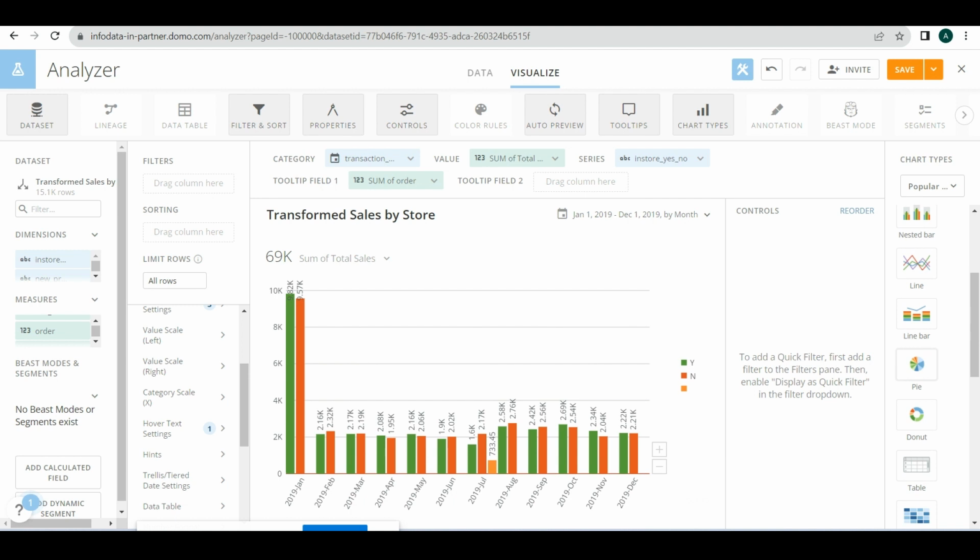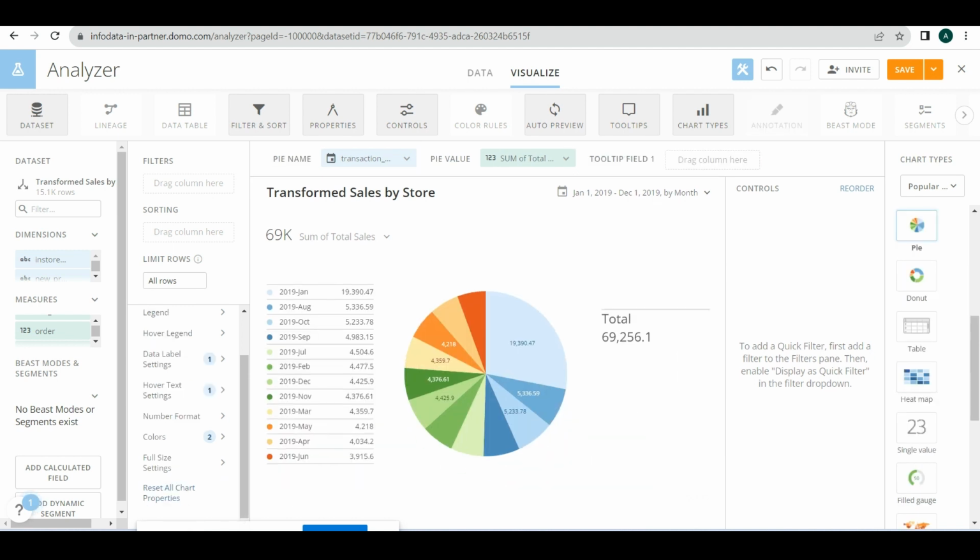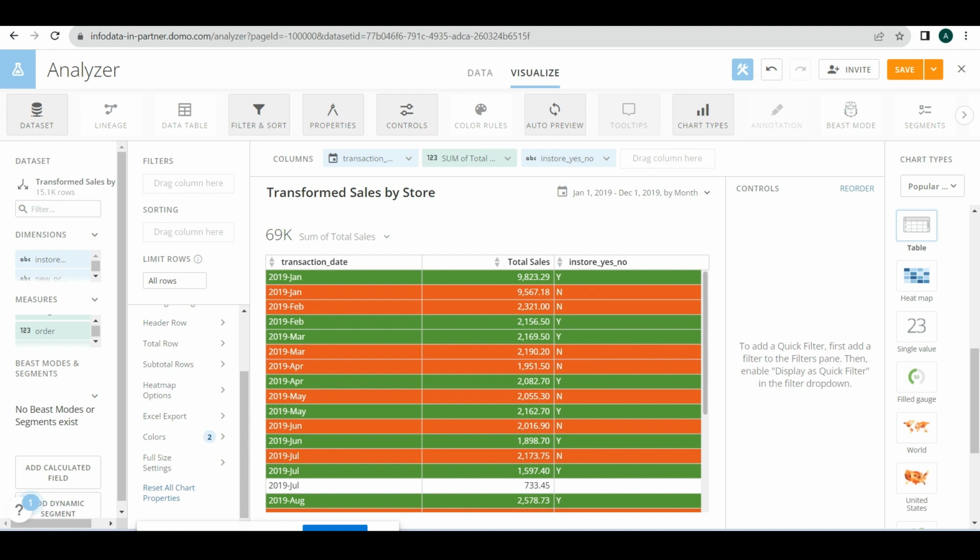Likewise, you have a number of chart options over here. So you have a pie chart. Let's say you want to show transactions by month. This can be done using a pie chart, and one of our favorites is a table, right? You can use a table chart to show all your numbers. So there are a lot of charts over here. Do explore them, go through them, and check for yourself whatever capability Domo has to offer.